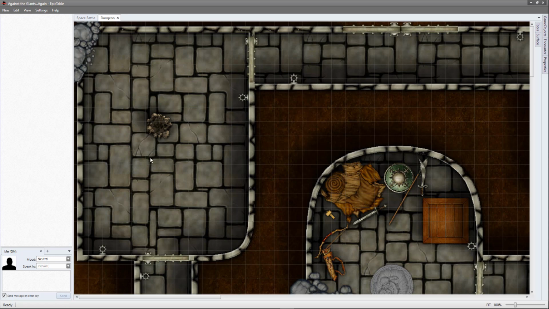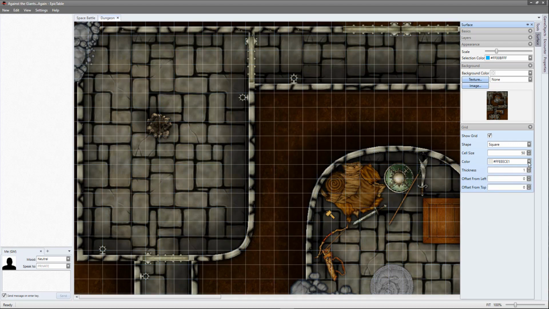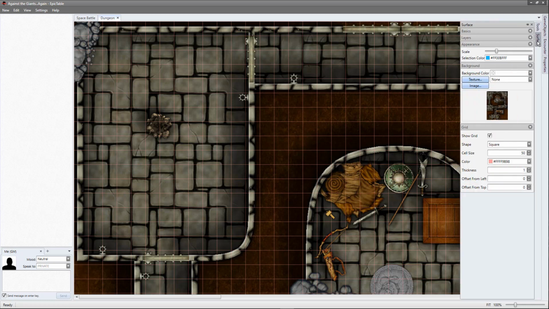Alright, so we have our map here, and I want to show you this area over here. There's a flyout menu that gives you surface controls. So from here, you can turn the grid on and off. You can change the size of the grid. You can change the grid color. That sort of thing. Very like what you could do with the ribbon before. Only, I think I like the flyout menu here, just because it takes up less space.